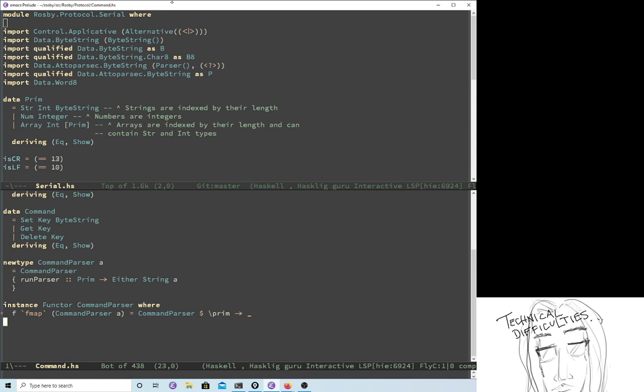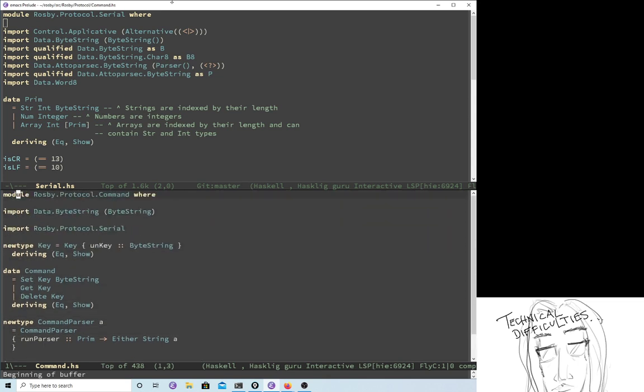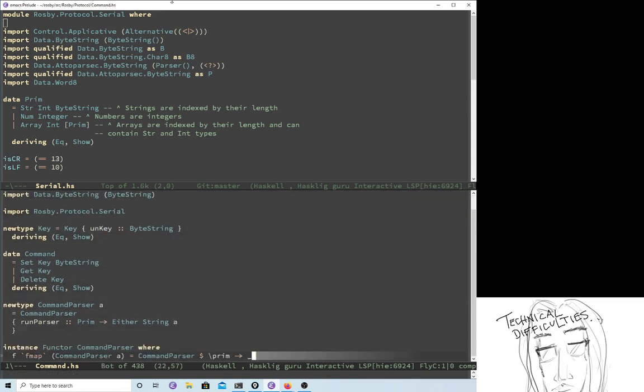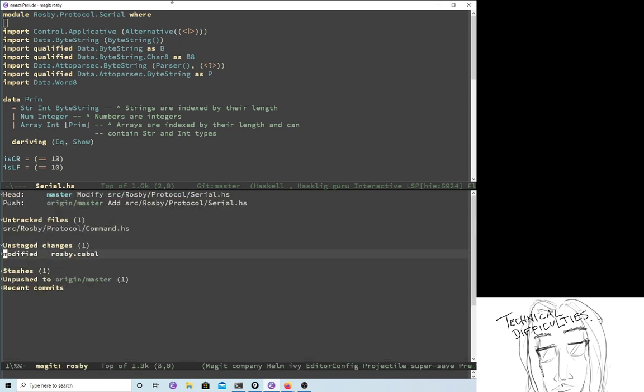It's not much bigger than attoparsec, and we can write a parser over prims using it. Otherwise we're going to have to continue on this journey and write it out ourselves, which isn't going to be a whole lot of code, to be honest. It's pretty straightforward. Probably less than 100 lines you could do it in. Okay, so I'm going to stash that.